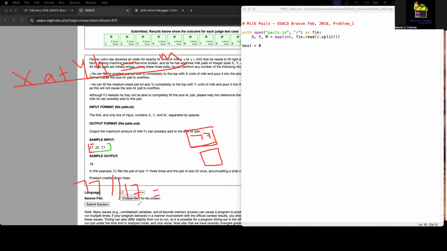So how much will be the answer? It will be equal to 4. Okay, and I hope you guys know what this is. This is double division or integer division, floor division, you can call it. So it will give us a value 4, and now we know that this pail cannot go beyond 4.